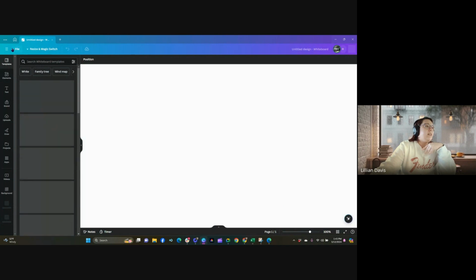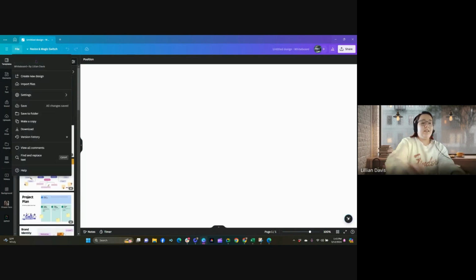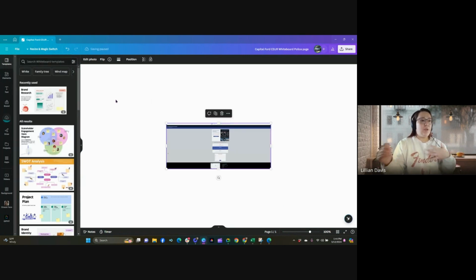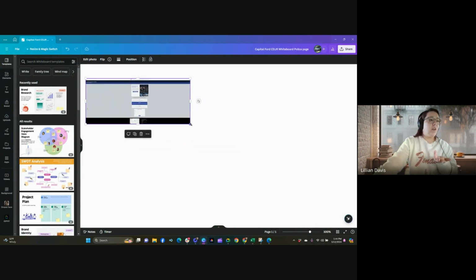This is going to be my Capital Ford, my CDJR store. CDJR whiteboard police page. I like to have whiteboards open, not for designing things, but as a thought cue.